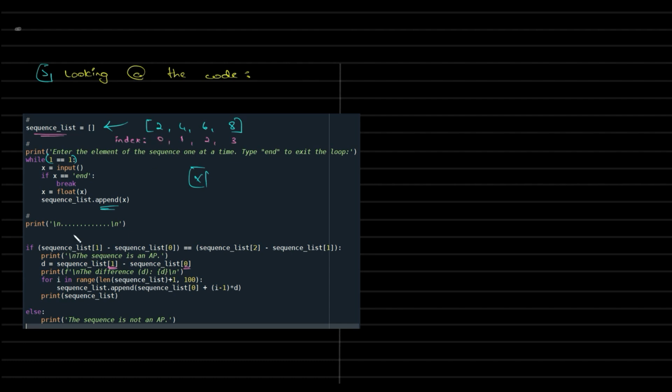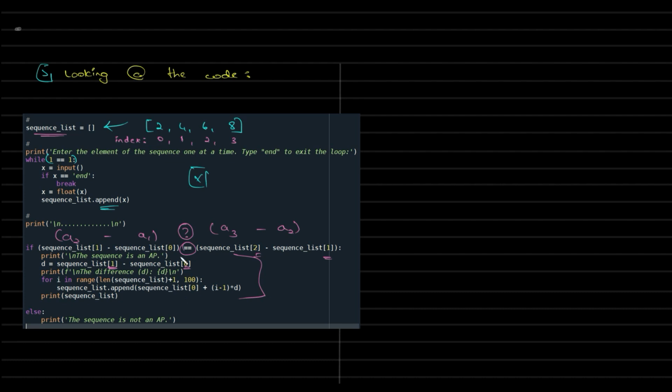So sequence of list 1 is basically A2 minus A1. We are doing this and we are checking double equals to. Double equals to means, are they equal? So we're checking that. Sequence of list 2 is nothing but A3 minus A2. We need to add 1 to whatever the number we are looking at and we get to understand what exactly we are doing. So now, are they same? In this case, yes, they are. The difference is 2. And so this part of the code will be executed.